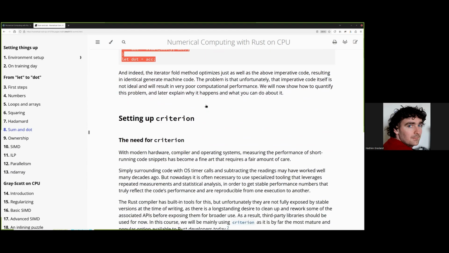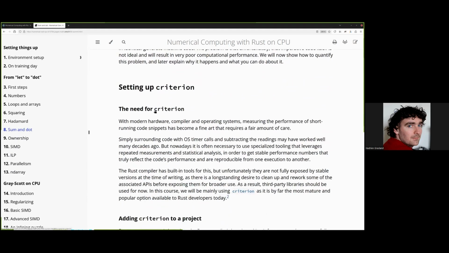Here we are going to need a benchmarking library called Criterion. This may not be the case forever, but at the moment, the Rust compiler has some built-in benchmarking feature, but right now it's not generally available. It's only available in an experimental form on the nightly versions of the compiler, because the intent is to rework this feature before releasing it as part of the stable compiler.